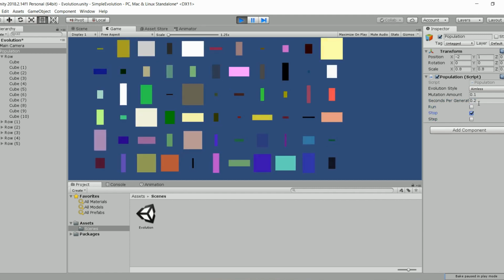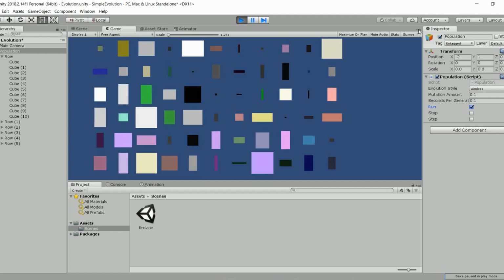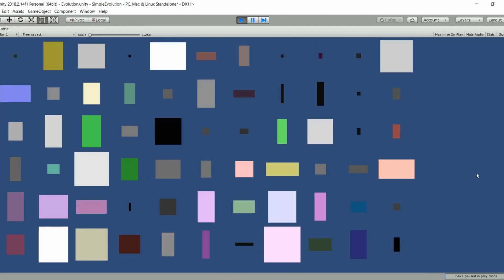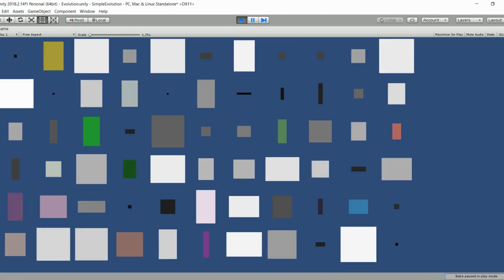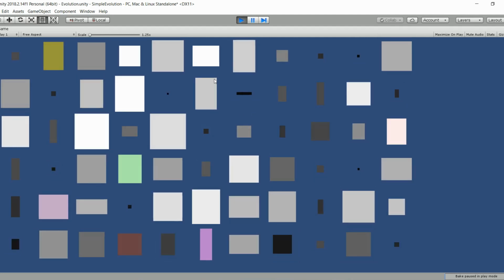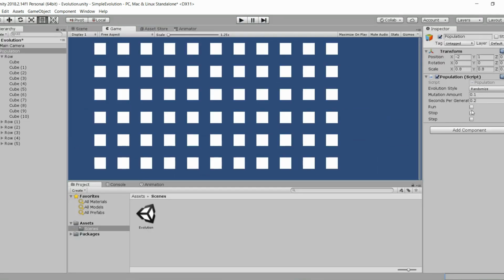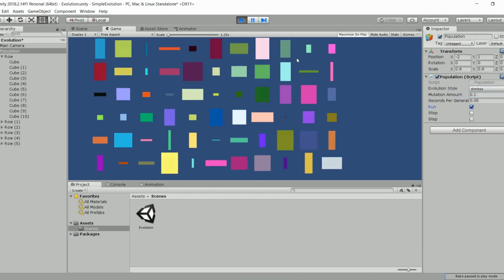Actually, I'm going to speed this up, setting that to 0.1. Okay, get things all moving here. Maximize this to get a little bit of a better view. And you notice a couple of things happening, which kind of surprised me a little bit, is that everything turns grayscale. Actually, let me restart this, just to demonstrate that a little bit more clearly. Set this at 0.05, and aimless, and let's maximize on play and run.